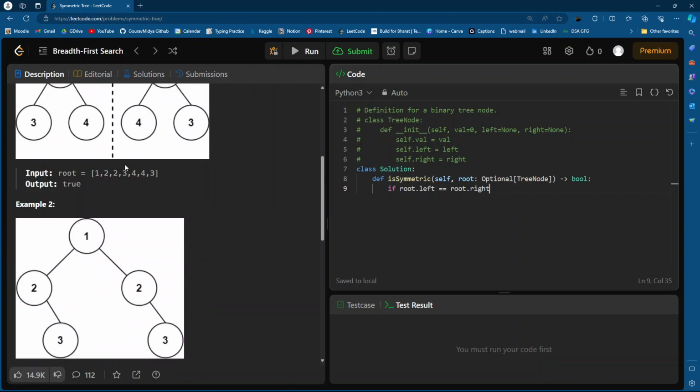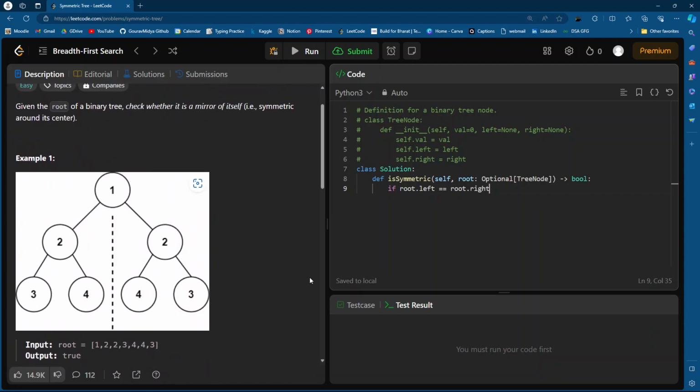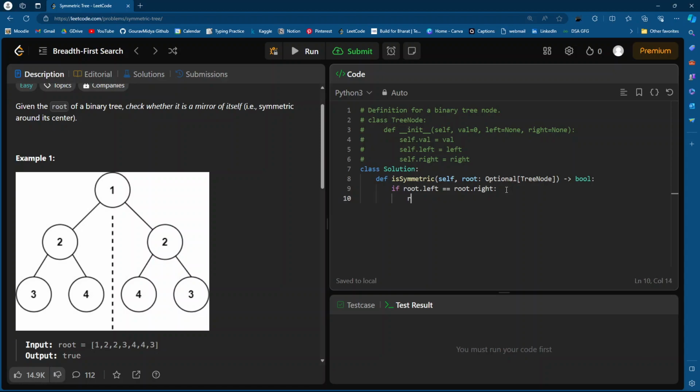It's the same logic. This time around, we just have one tree with us. If root dot left equals root dot right, we check for the remaining one. We return self dot is symmetric.